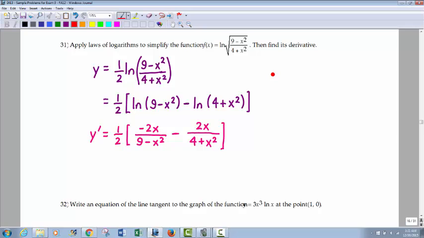Now, just like we had the log of a times b was the log of a plus the log of b, when it's division, it's subtraction. In other words, the log of a over b is the same as log of a minus log of b. I believe those properties are on my exam 3 formula sheet. Pretty sure they are. Anyway, so you just split this up to be subtraction.